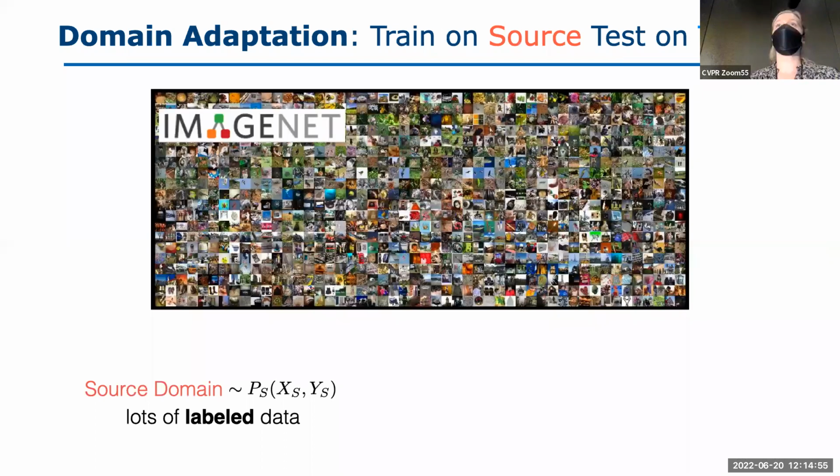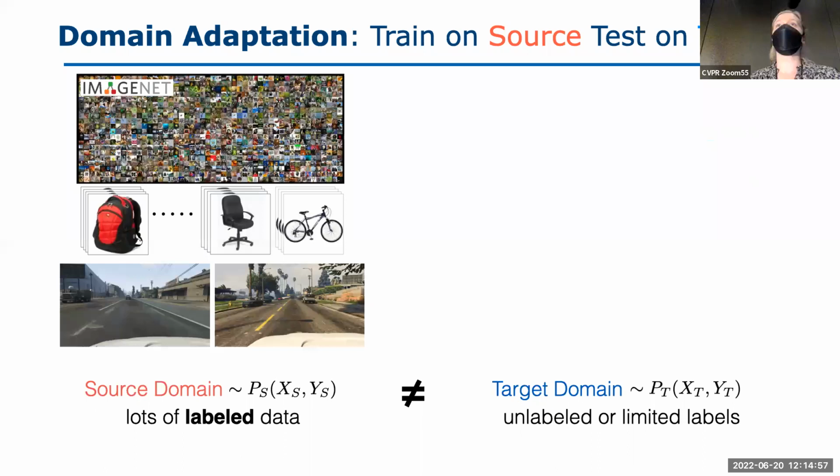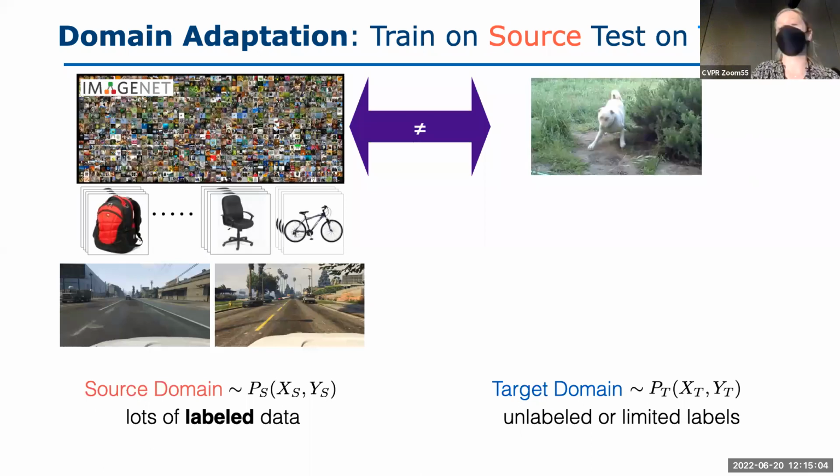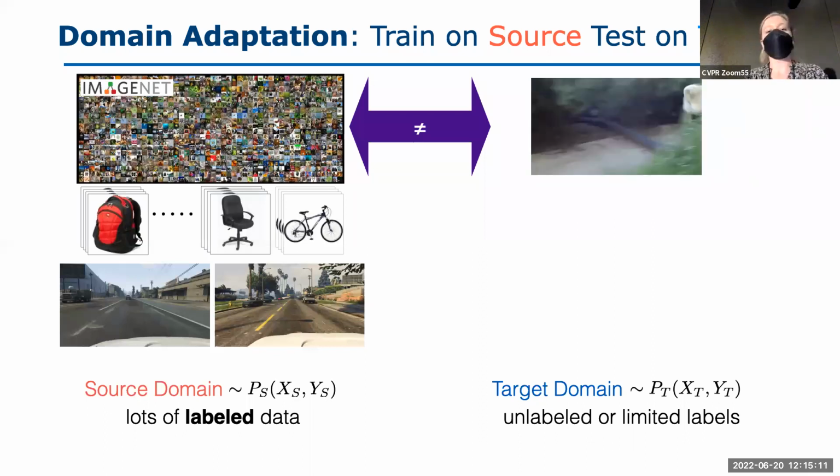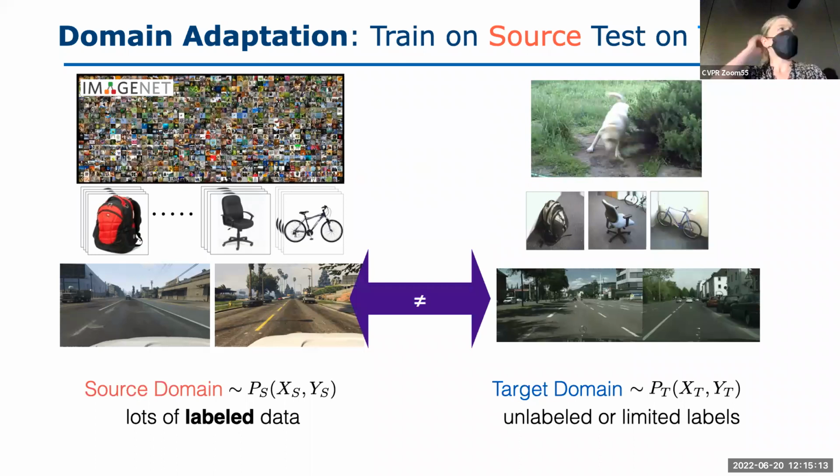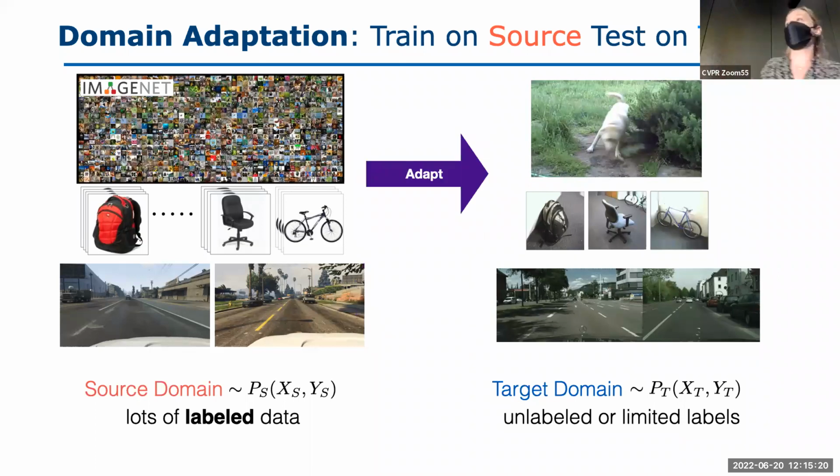And this appearance change can occur, again, because of something like capture or curation bias, or it can be because you would like to be able to recognize these objects as they appear in the wild, or because you want to be able to take your simulated model and use it in the real world. So if we're thinking about the fact that these models degrade, these models aren't working as well out of the box, maybe there's something we can do about it. Maybe we can actually start to adapt these models in response to observing changes in the visual world.